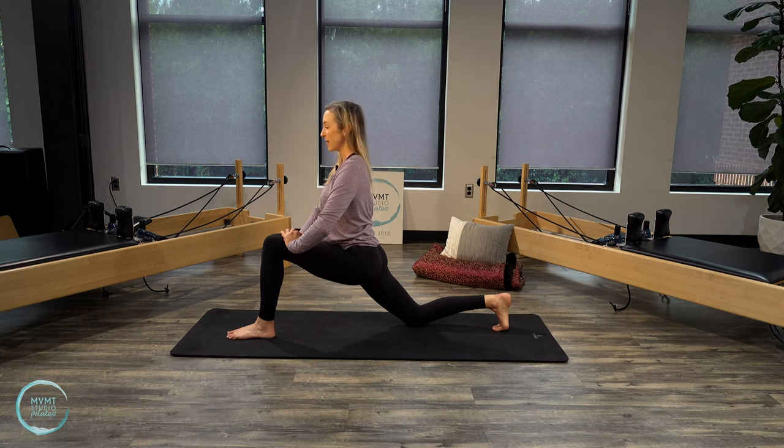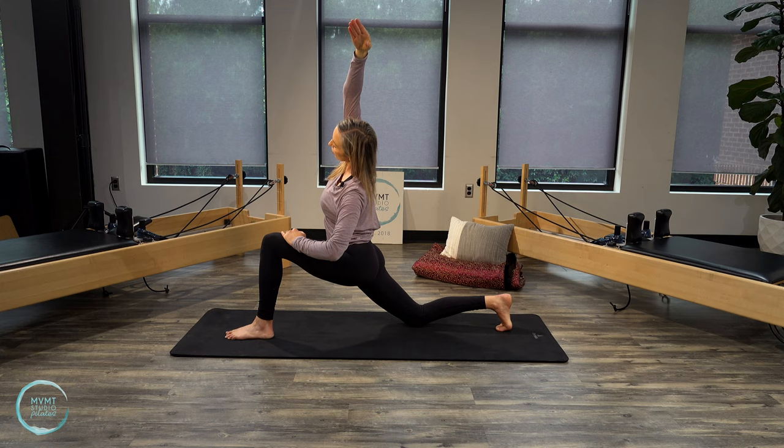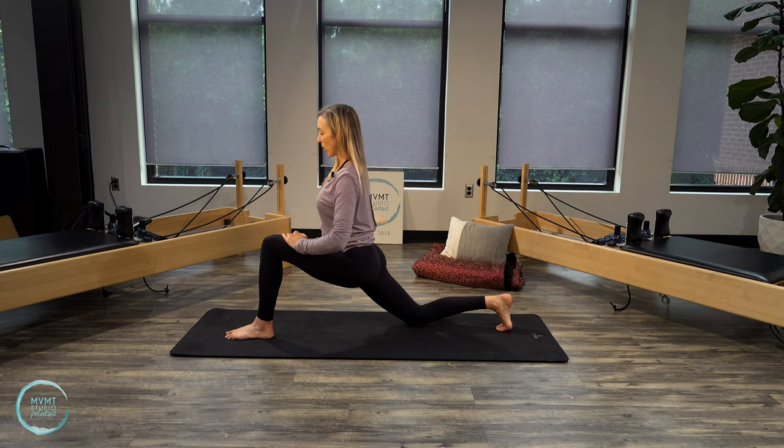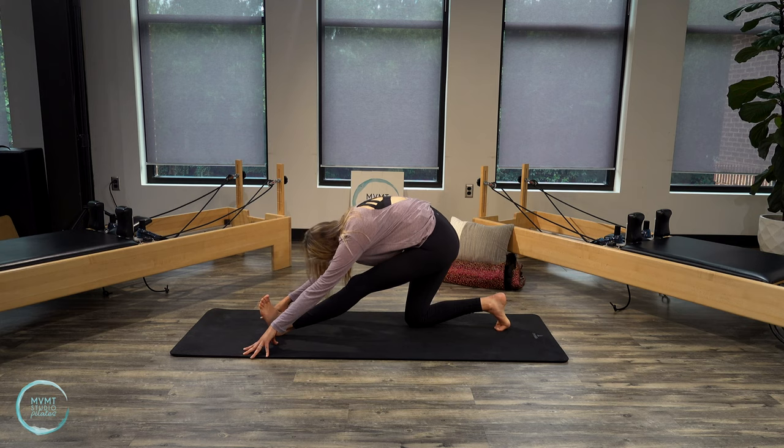Maybe it's not sunny where you are today — maybe it's a little rainy or dreary out there, and it was hard to get out of bed this morning. But wherever you're at, whatever's going on out there, this is going to make you feel more alive, more energetic, more awake, and ready for your day. Start to bring that right arm up toward the ceiling and reach it over to the side — a beautiful side body opening. Breathe into that right rib cage. Bring both hands down to the mat as you come back to center, then flex those hips back as you bring your toes back toward your nose and bring the upper body forward — that hamstring stretch.